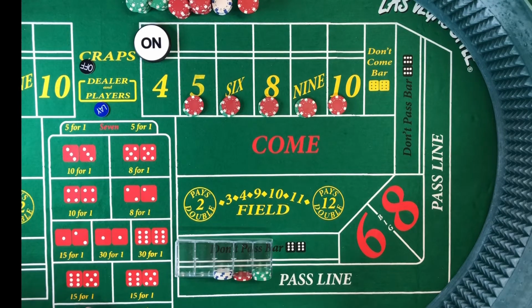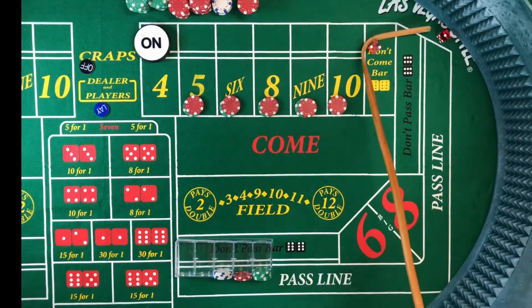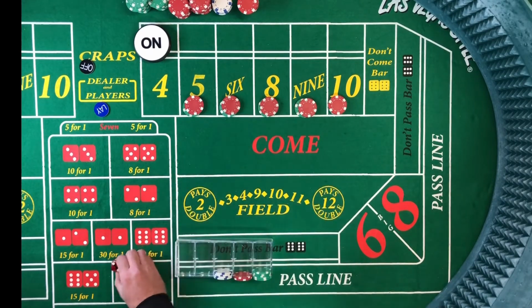Dice are out. And that is a 1, 2, 3. A shocker, as John at Pro Craps likes to say. Check his channel out, Pro Craps. Great guy. I've learned a lot from him about strategies. So definitely check him out as well.